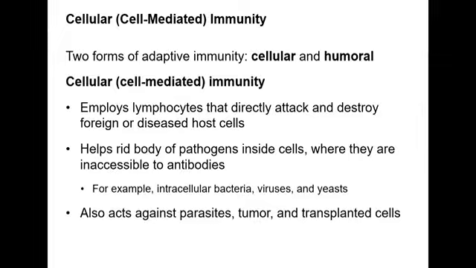So cell immunity is going to be more involved in killing off pathogens that have already gotten inside of your cells or infected your cells. So like bacteria that have gotten inside of your cells or viruses that have made their way in your cells. The cell-mediated branch is going to be the one helping to fight off those intracellular pathogens, ones that have already gotten into your cells and infected your cells. These can also act against cancer cells, transplanted cells. If you ever receive an organ transplant or something like that, if your body rejects that transplant, that's because of this branch of your immune system, this cellular or cell-mediated immunity. They also help fight against parasites as well that might enter into the body.